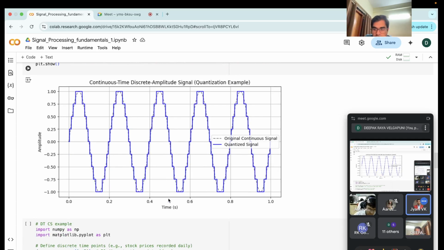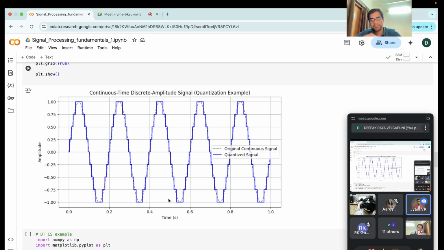Deepak, good question. Just curious, at what rate does this quantization happen in our modern computers? Because it should be much greater than the rate at which we sample the data, right? Correct. It depends on the clock speed. Computers have a clock that keeps updating the data as it comes. Are you talking about the levels of this? These look pretty big. Here the quantization rate is some 10 milliseconds or something. It depends on the clock speed. This is just an example.